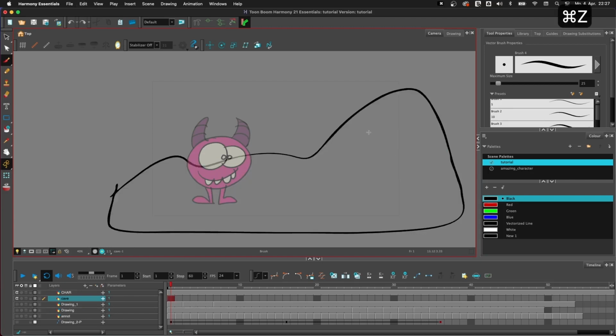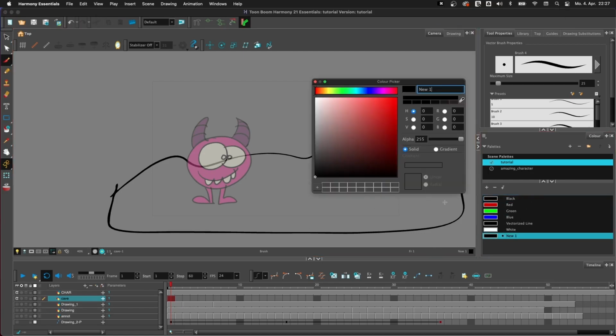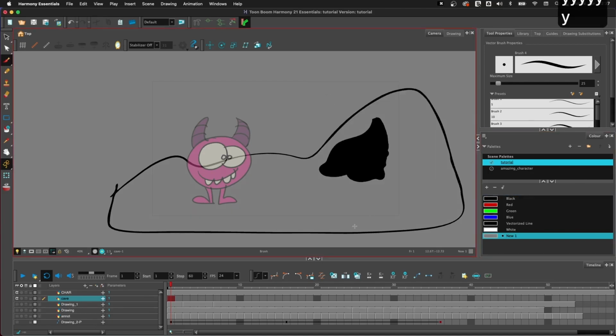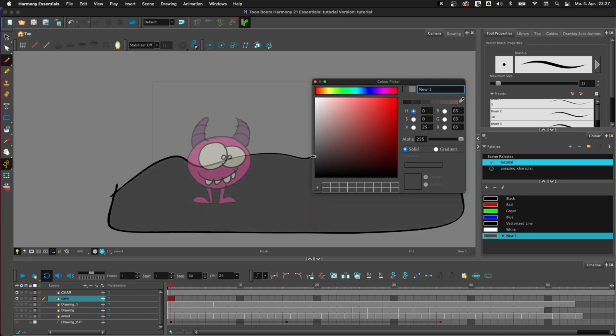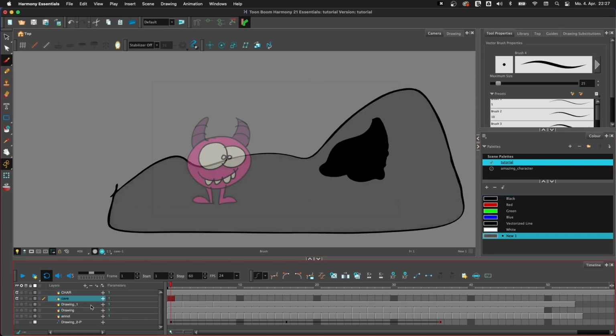Oops. Oh, another little pro tip. If you want to make an enclosed shape while drawing a line, hold down Command or Control while you're drawing it, and it closes it for you. So here is his cave, and we will fill it gray. Yeah, like this, so we can actually see it.